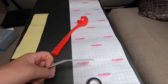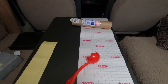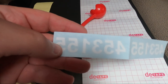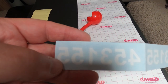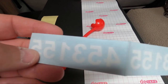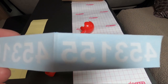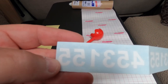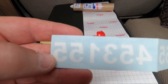Right, the pack says it comes with 10 window stickers plus the one up the front. I noticed that I had 8 small stickers, but I've also got 2 of these large ones. I messaged Caravan ID to find out what these are, and these are actually for the front of a caravan, to make it a bit more obvious. I had customer feedback and they wanted something a bit more obvious at the front of the caravan, so these are sort of a halfway house, I guess. So you'd have something on your front windows of your caravan.